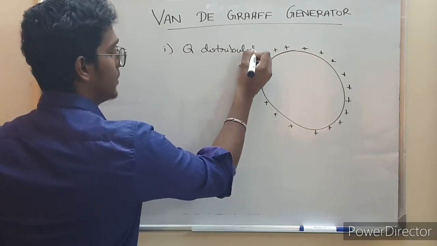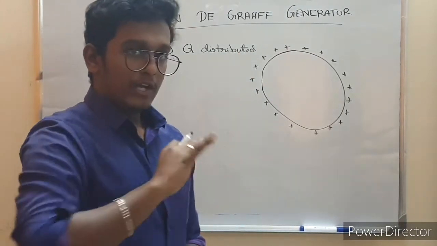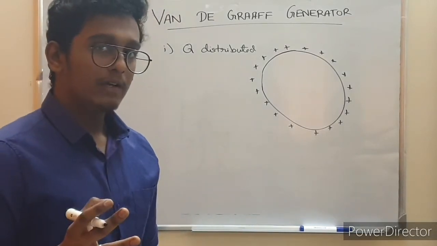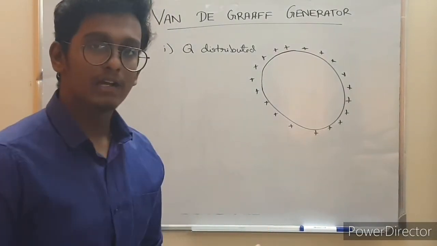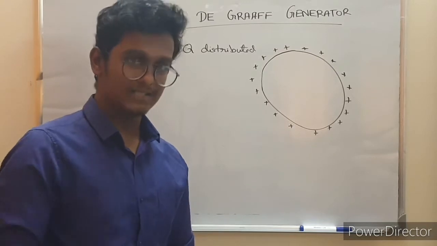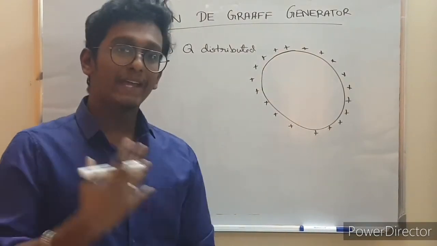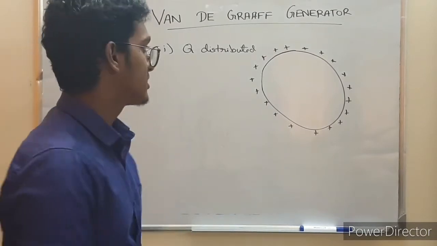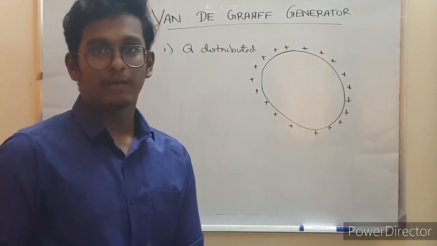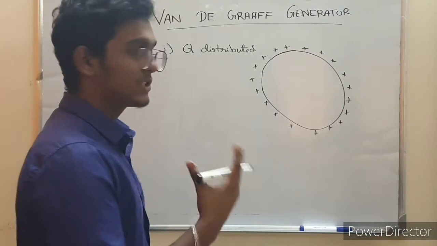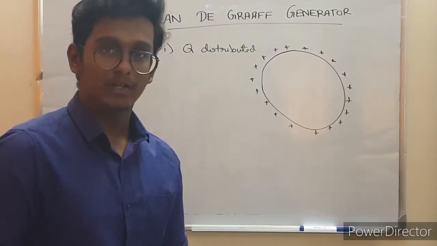Now, we are not talking about the means over here, as in how it is done. We are going to assume it is done, and we'll see what its consequences are. The way in which it can be achieved is possible by engineering, and it can be done in any way. But here we are just talking about the principles of how it works.